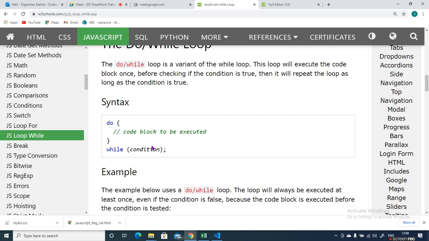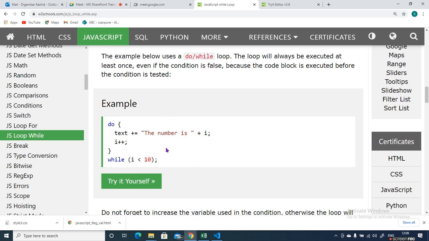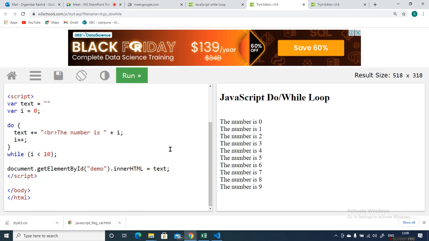The difference between a while and a do while loop is that in a while loop the condition is checked first, while in a do while loop the condition is checked after the code block. At least once it will definitely execute.